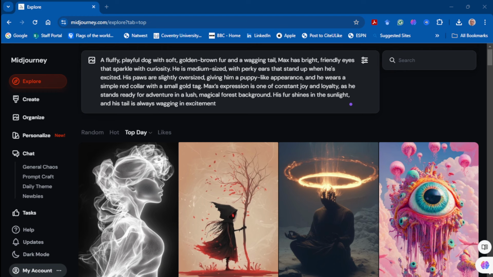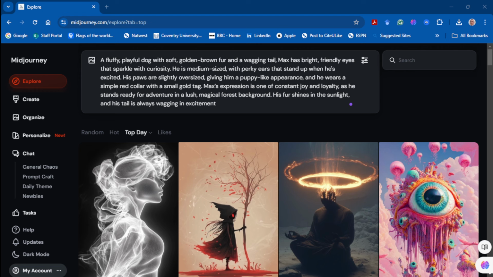Okay, so here we are in MidJourney, and I have copied and pasted the prompt that ChatGPT gave us: a fluffy, playful dog with soft golden brown fur and a wagging tail. Max has bright, friendly eyes that sparkle with curiosity. He's medium-sized with perky ears that stand up when he's excited.